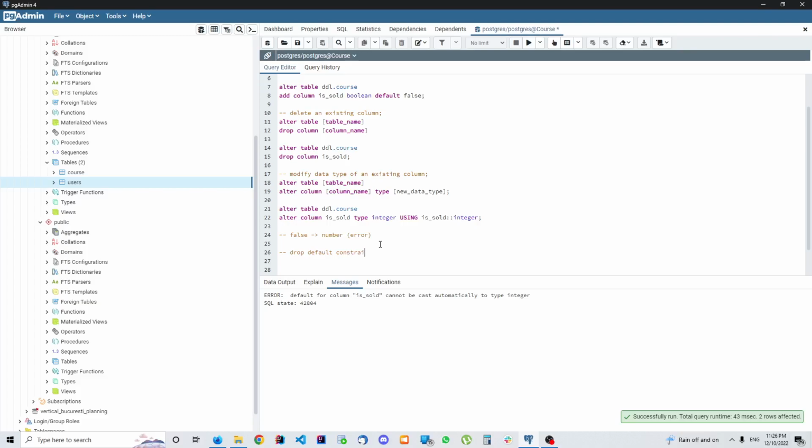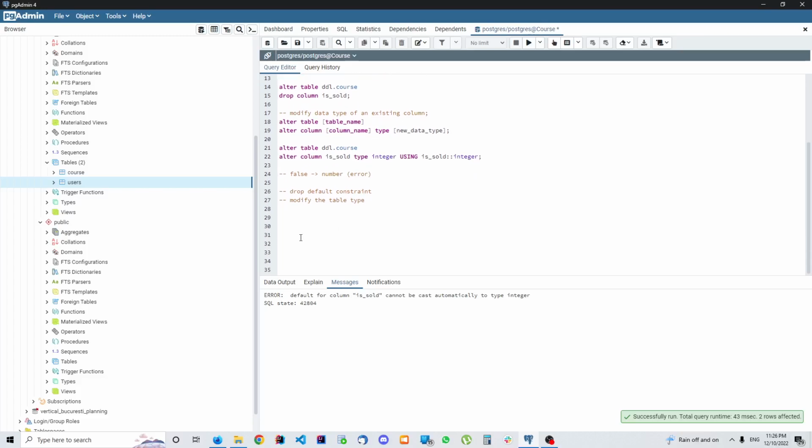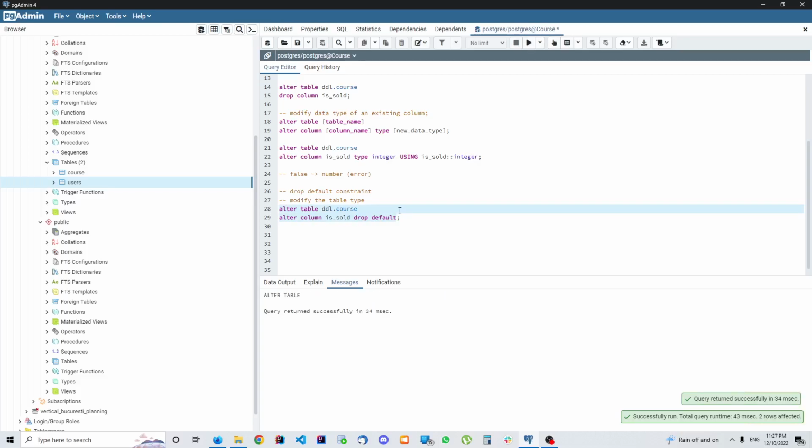And then you will need to modify the column type. So I'm going to show you these two commands. DDL course, alter column is sold, drop default. So this is going to drop the default constraint like this.